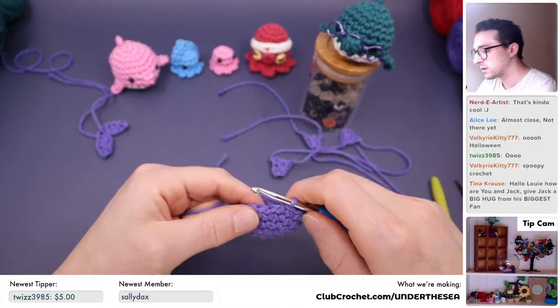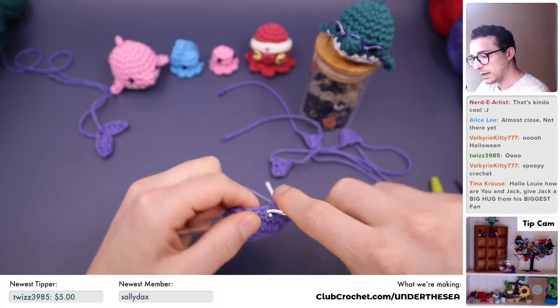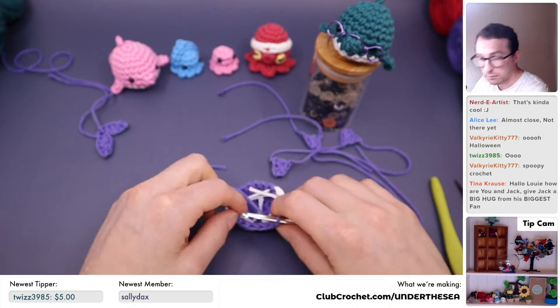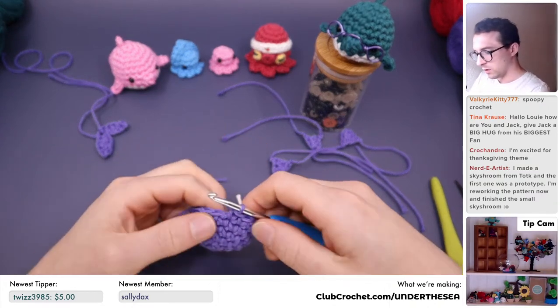I'm a little nervous about next season's patterns just because there's a lot of new ones in that season that I haven't really messed with very much. So I'm kind of nervous, like, how am I going to figure this out? But I'm also really excited about that part of the pattern process. Increase. Okay, and there's 7 total.